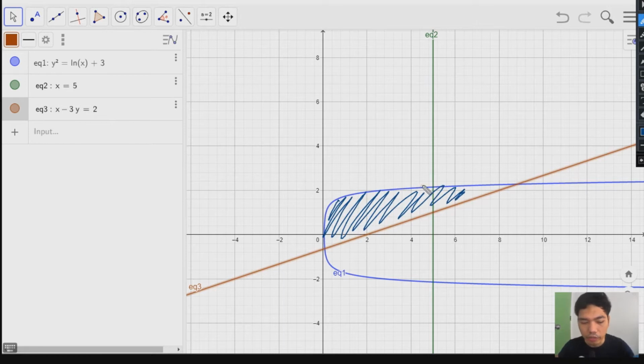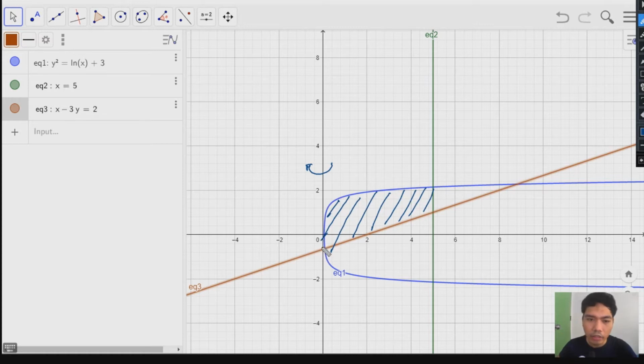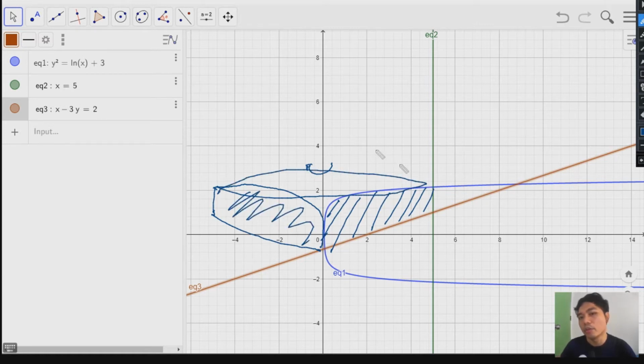So hopefully gets, lumabas tayo. Itong volume na to yung hinahanap natin. Okay? Kasi bounded siya nito at saka nito. Okay. And then we will try to revolve this about the y-axis. So yan. So imagine nyo kung i-revolve natin siya dyan, parang i-mirror lang natin yung mangyayari dyan. So, wait. At medyo mahirap-hirap ito. Parang ganyan lang siya, no? So, yan. And then, somewhere here. Yan. So, parang ito yung magiging itsura niya. So, parang ganyan yung kanyang volume. Parang may basin something na parang funnel. Ewan. So, yan yung magiging figure niya.